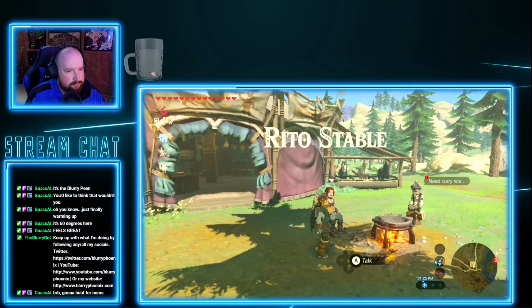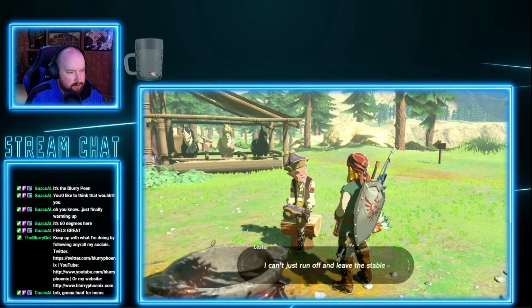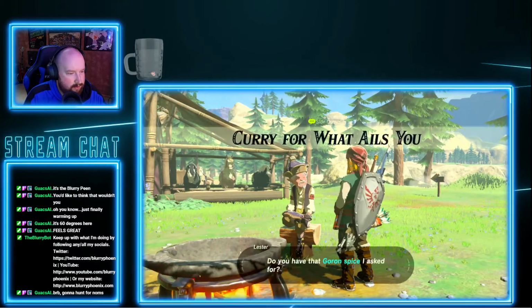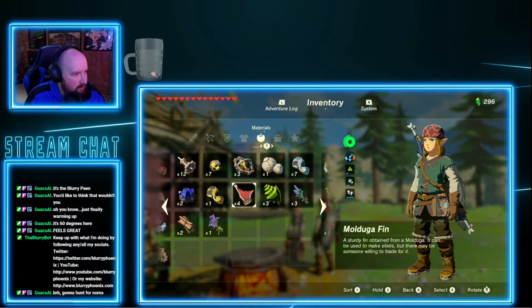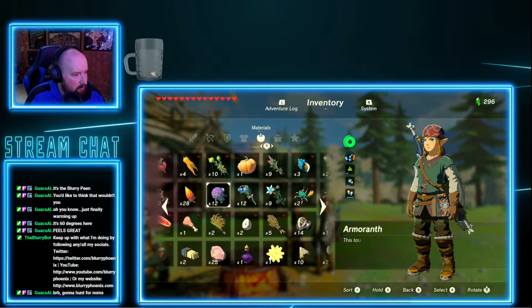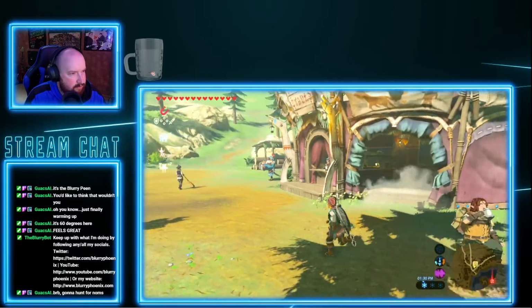Beetle! Need curry rice. Now I have Hylian rice on hand, which I need to make curry rice, but I'm fresh out of Goron spice. Can't just run off and leave the stable. You happen to have your... I actually have some. Curry rice always warms me up, right? Do you have the Goron spice I asked for? I thought I did. I thought I actually had Goron spice. I guess not. Huh. Swear I had it.